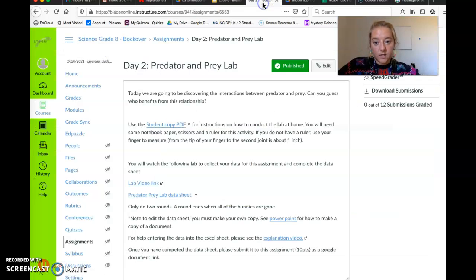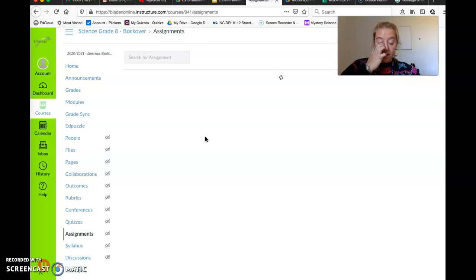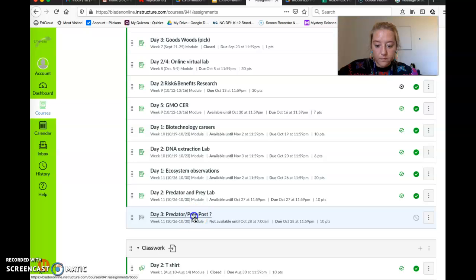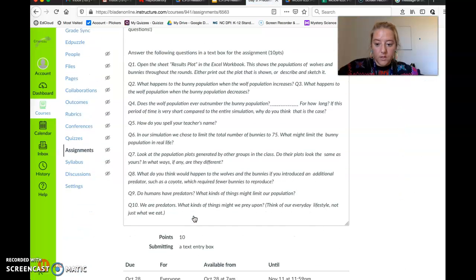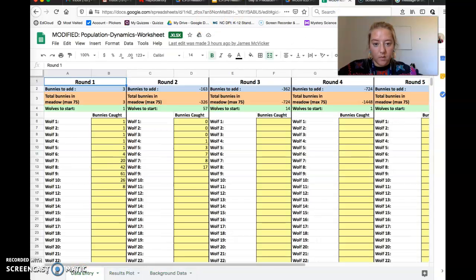Your job today is to answer these questions right here. So these are your post-lab questions, and I might edit them just a little bit after looking at the data and what we were able to gather. There's 10 of them. They'll be worth 10 points. We're going to try to sketch the graph. If you didn't do your post lab, you can use this video and the data that they found to help you. Just pause the video on the slide that you needed.